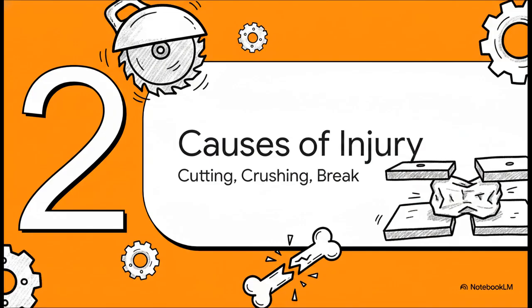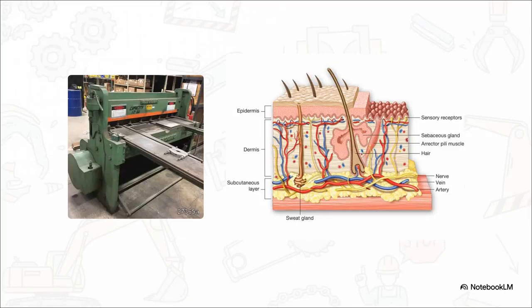We're looking at cutting, crushing, and breaking. This comparison right here brilliantly illustrates the stark reality of our work environment. On one side, we have a massive, power-driven shear, the kind widely used in manufacturing to just slice through paper, metal, and heavy plastics. On the other, we have the incredibly fragile layers of human skin, tissue, and muscle. When you contrast that brutal, sheer power with our own anatomy, it's pretty easy to see why reaching under a blade to make a quick adjustment leads to catastrophic amputations. To put that into perspective, statistics show there are around 2,000 press operator amputations every single year. We absolutely do not want to add to that statistic.